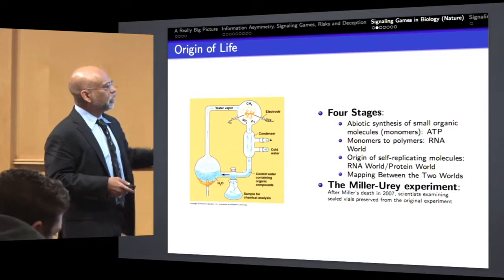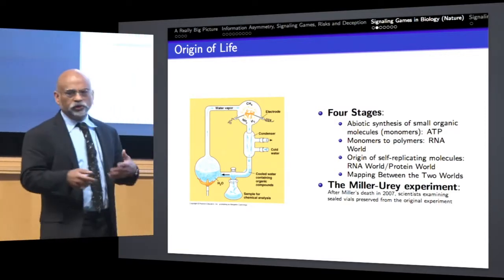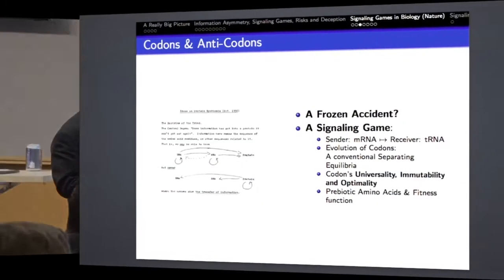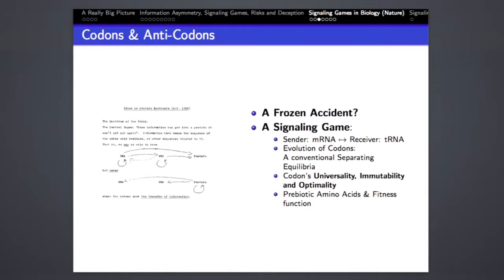Okay, so in 1953, Miller and Urey did an experiment of how this would come about, and they figured out a whole bunch of amino acids. There are prebiotic amino acids, but there are also synthetic amino acids. So life itself figured out how to make new amino acids, and in the process, they created a language which is keeping them in Nash equilibria. Those are the codons. Codons and anticodons are conventional. That means you could have come up with other codon anticodons that would have worked equally well. But they are universal.